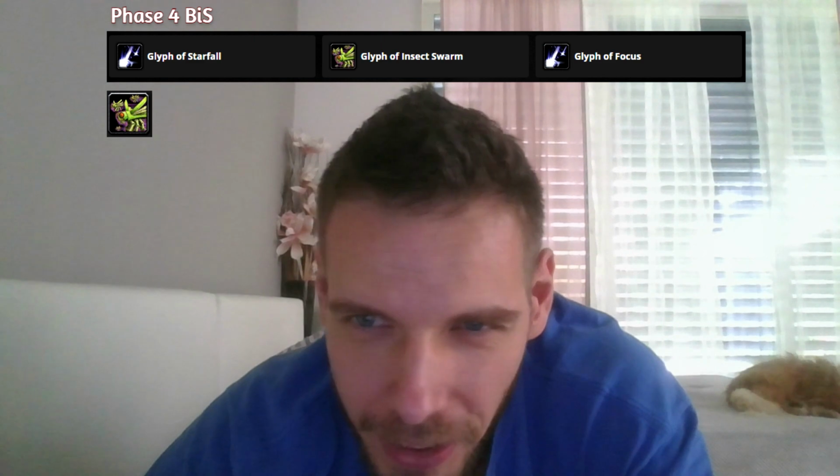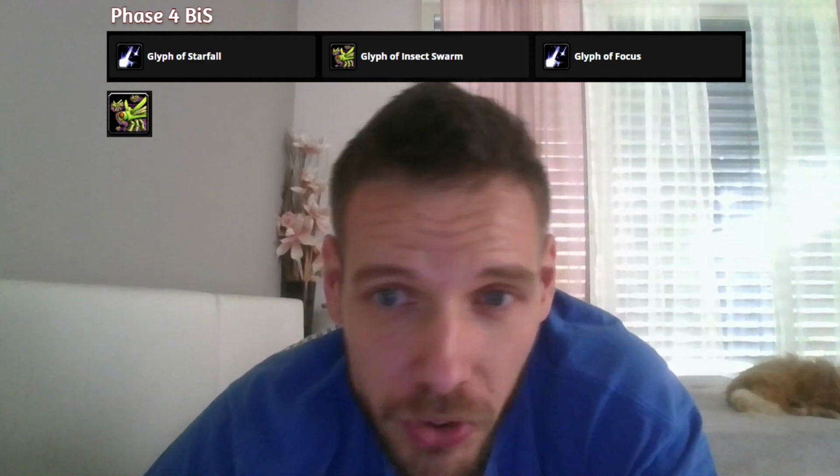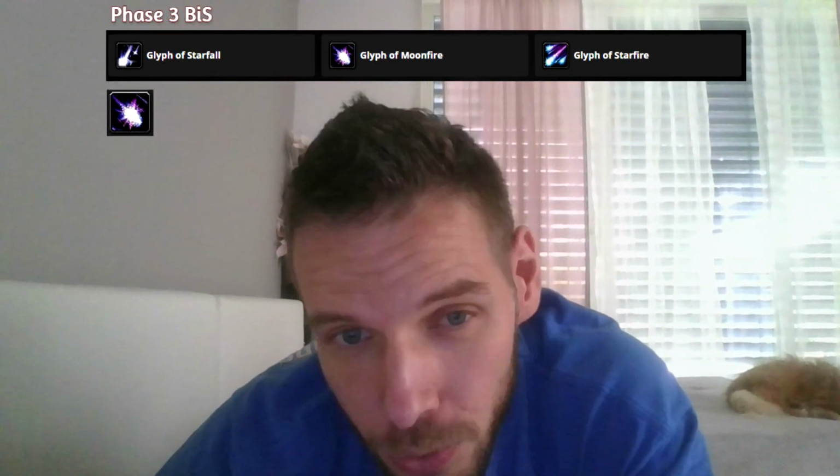Hey everyone, Phase 4 is right around the corner as Icecrown Citadel is already on PTR, so every Balance Druid should know that Phase 4 again brings some changes to our rotation and glyphs. We already know that in Phase 4 best in slot gear, we will be going back to Insect Swarm, with glyphs of Insect Swarm, Starfall and Focus, which are seemingly the most DPS, instead of glyphs of Moonfire, Starfall and Starfire as we are used to now in Phase 3 TOGC.